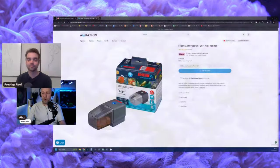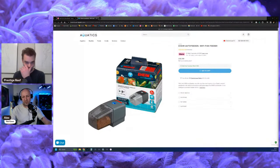But they brought out a Wi-Fi version. And this has been around for a while, at least 6 months. The one thing I thought was clever with this is it's got a scale built into it, so it will notify you when it's running out, not just a guess. Yeah. But again, it's browser-based. I might be wrong about this, but I think you have to log on to the browser to get those notifications. JJ says you put your email in and then you get the alerts.